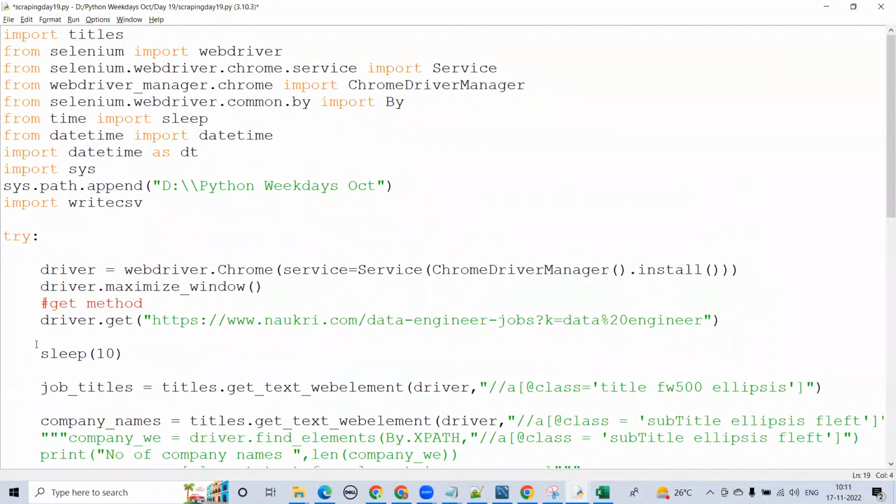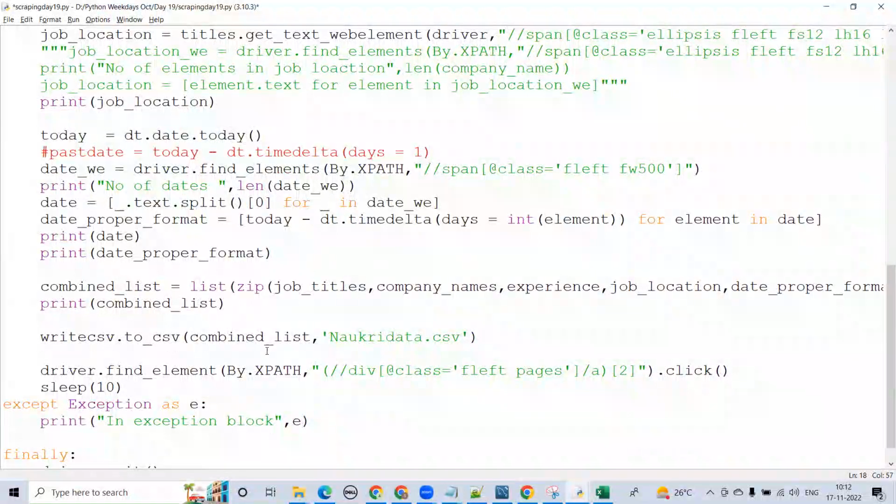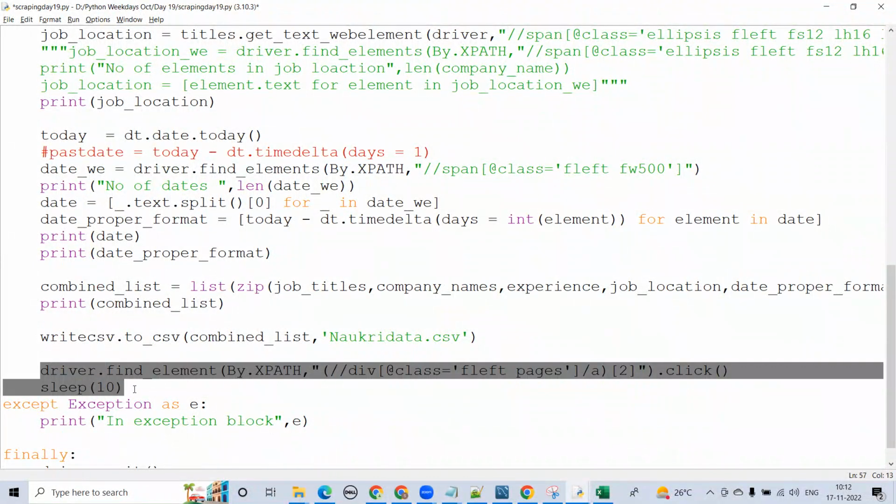Any doubt, guys, so far? Anyone? So for going to the third page, we need to put in a loop. Yes, you can use a loop also. Use an f-string, and you can put a -2, -3 here. But each time it will launch a new browser, so it will be a load for your system, because if you do 10 pages, 10 windows will be opened. That is not a good option. You better click on next, go to the next page like this, and store the records.